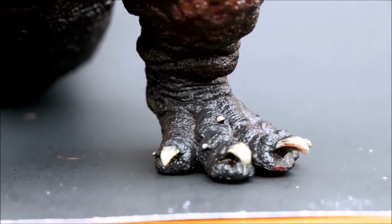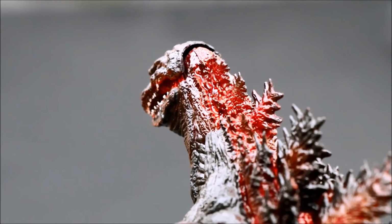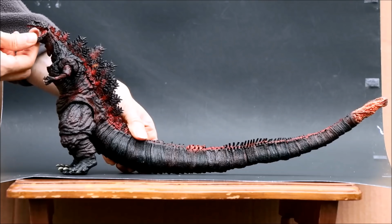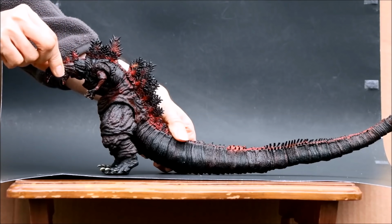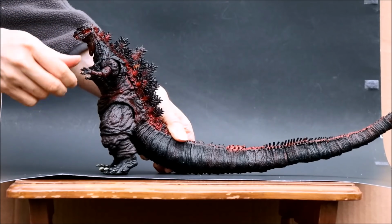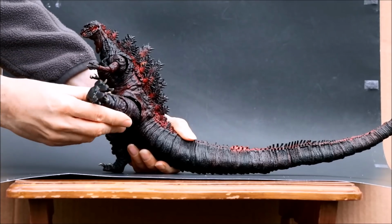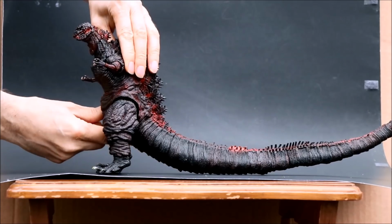I'm wondering if it's because they want to highlight the details, because if you look at the Banpresto, the other one, the sculpt is quite nice. They didn't do the light color, so it's harder to see. On the MonsterArts, the tip of the tail, the sculpt actually looks better, maybe than the Banpresto, looking at them together here. I think the lighter color just highlights the details. On the Banpresto, it's a little harder to see the details, but it's a little more uniform. Exactly. The color is just more uniform there. But having the lighter color and then just where the pockets are with the dark red.